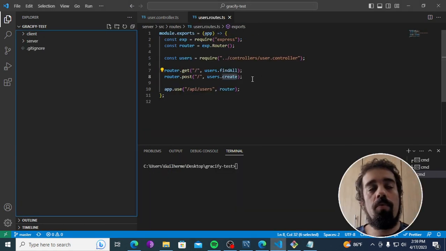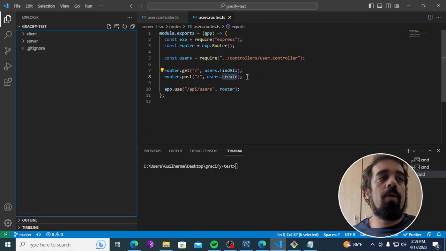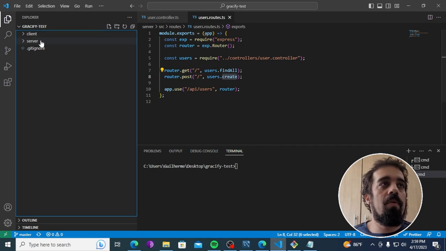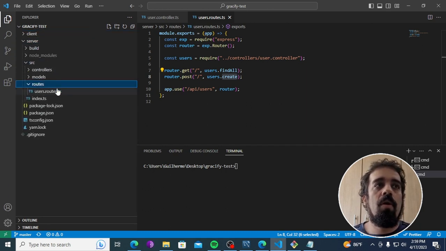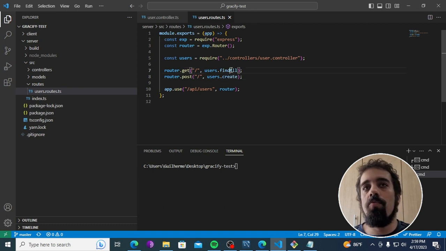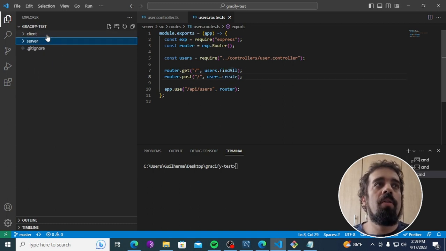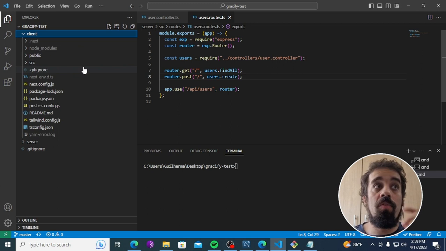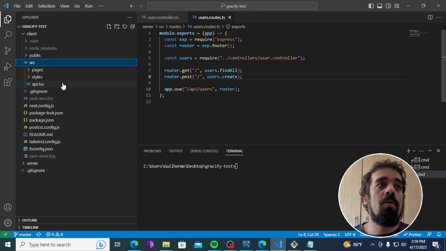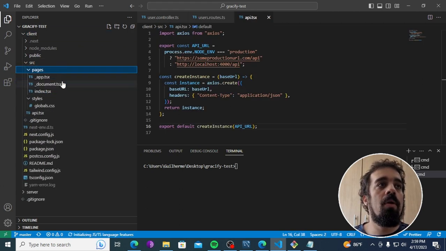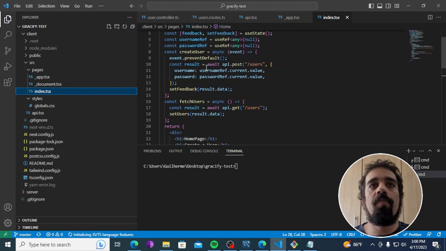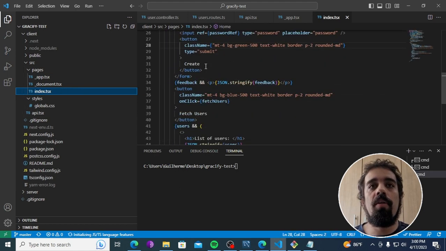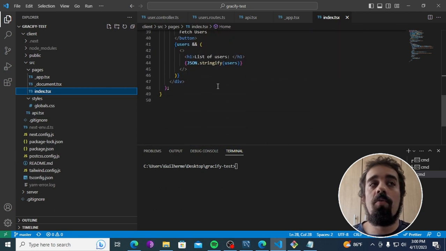Okay, so here is where we stopped last week. There's a client and a server, right? The server is our backend, which has the user routes, to find our users and to create a new user. And then this is our Next.js front-end that calls the backend, right? It has some methods here to fetch and then create and then displays it on the screen. So we're gonna do the same thing today, but using Expo.